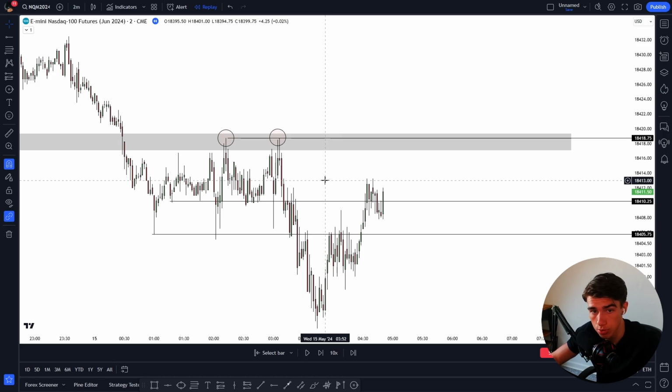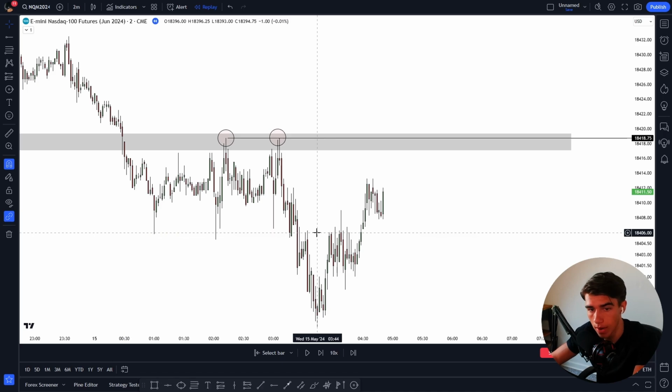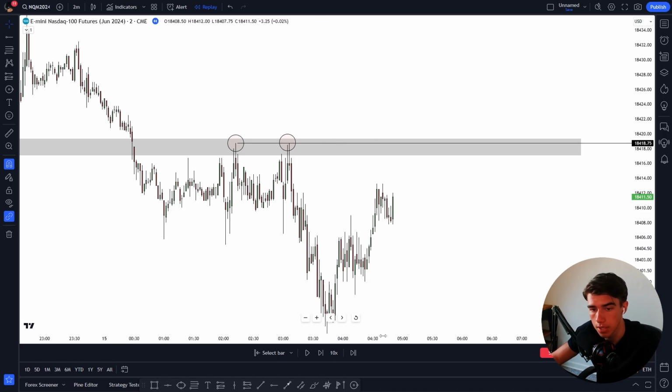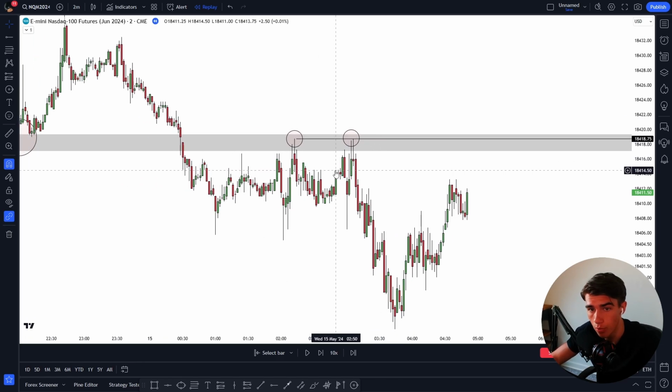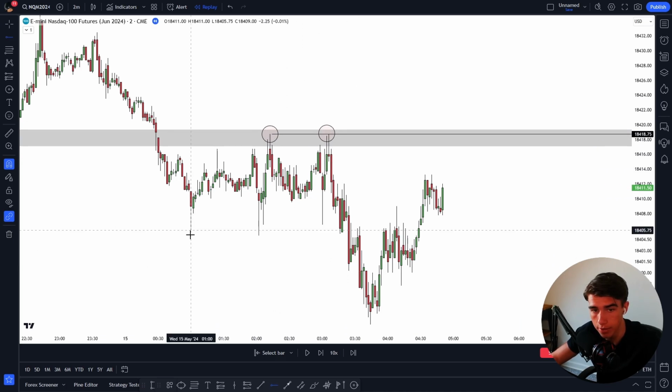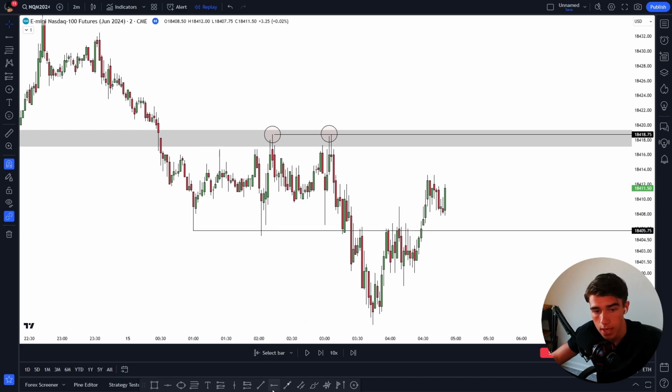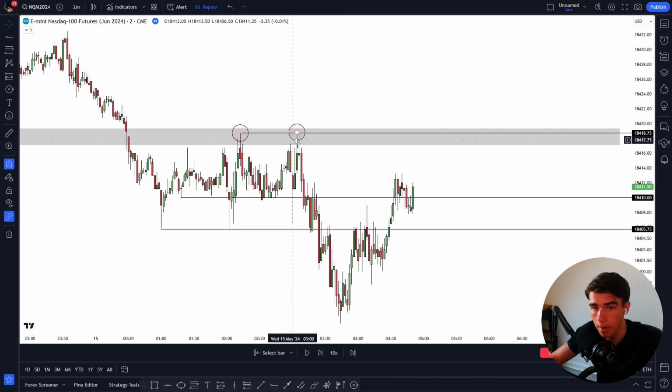That is why I chose to trade ICT over retail, because when I trade ICT and when I've watched so much of this guy's content, I know that equal highs is something that the market will often come back to. And because we have equal highs here and we take the concept of liquidity into the equation, we know that there is a bunch of stop losses resting above here, which is exactly why I don't think price will reverse off of this level. And I don't think price will reverse off of this level. I do think that we need to come up into this level of resistance before price reverses.